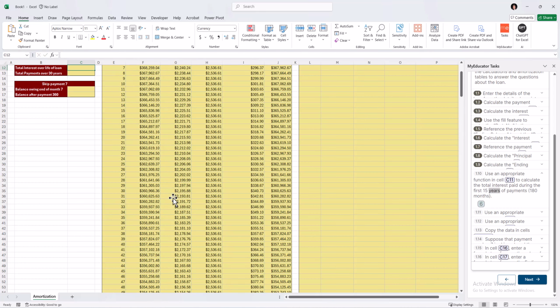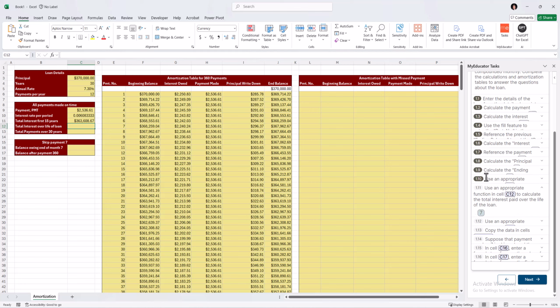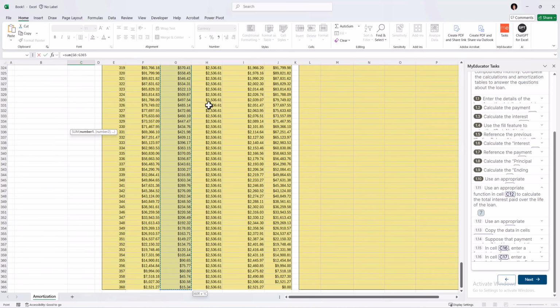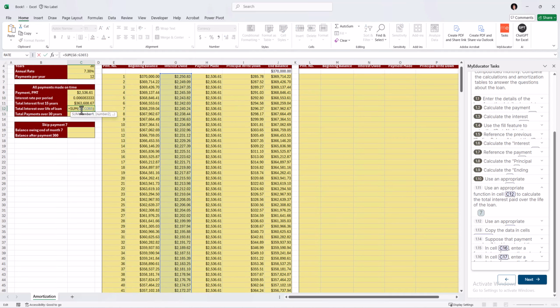Right there. Calculate the total interest paid over the life of the loan. This would be the sum of, I want to do this entire column, all 360 payments. So from G6 to G365.